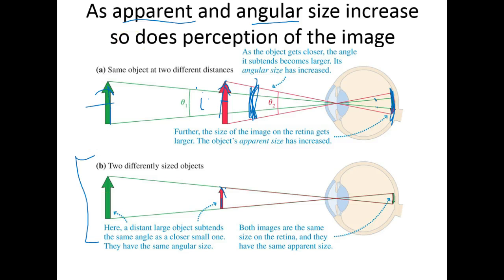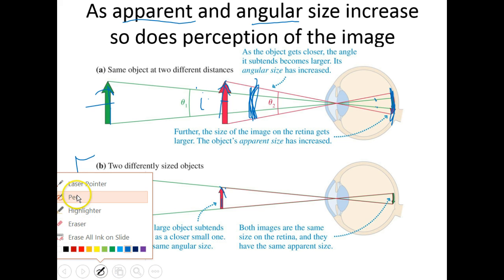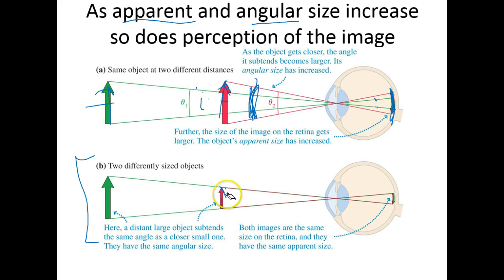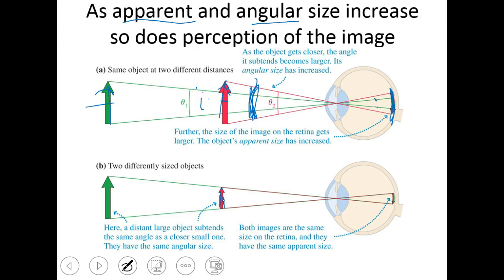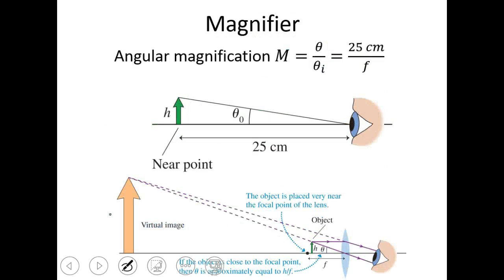We can also make some pretty funny images by taking things of different sizes and making them the same angular size. So down here, people do this with the Leaning Tower of Pisa a lot. And so they stand in front. They're a tiny object compared to the Leaning Tower. So they stand in front and then they pretend to knock over the Leaning Tower of Pisa. But because they're the same angular size, our eye interprets them as, oh okay, well, red object is the same size as green object, which is an untrue statement. But it makes for funny pictures.